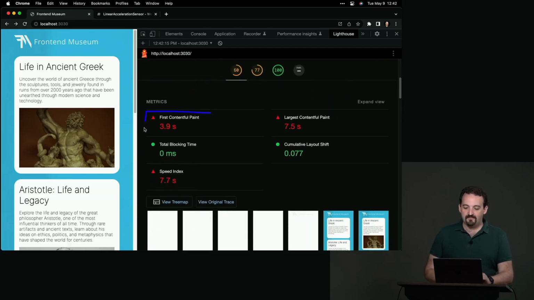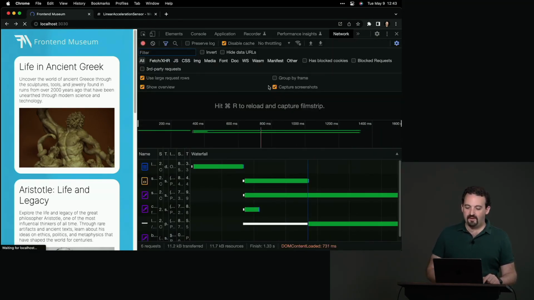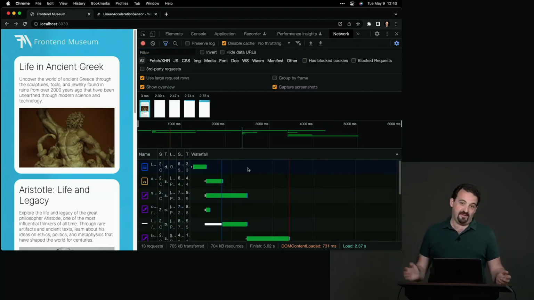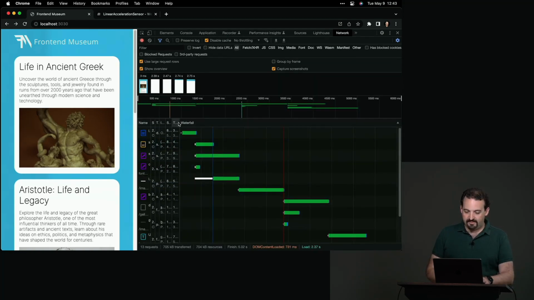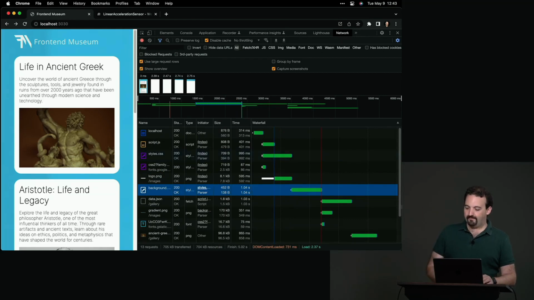So the First Contentful Paint is at almost 4 seconds. I guess we can try to see that in action, but it should be that image, right? So it seems like the largest part of the initial page. So it has performance issues, and if we go to the Network tab on Chrome DevTools and refresh, we can see the waterfall chart here. Okay, so that's the waterfall chart, and we can see that's the HTML. Always the first request is the HTML, it's the document, and well, there are some exceptions on that, and then we start downloading more assets. So we have a JavaScript, a CSS file over the timeline. Okay, makes sense?